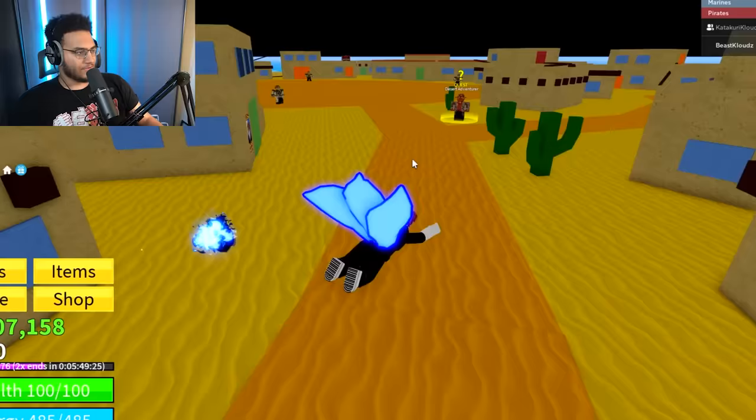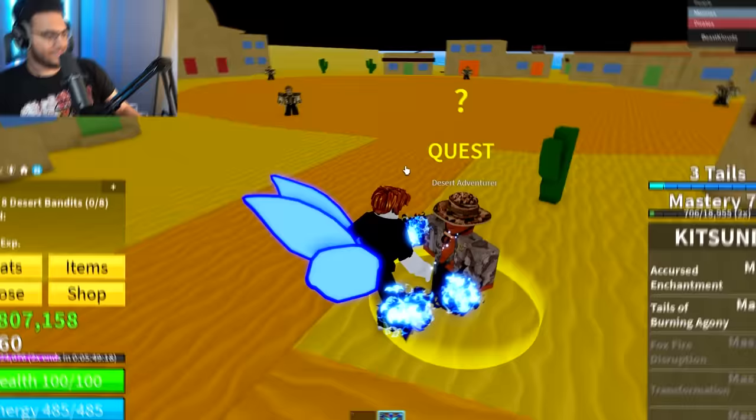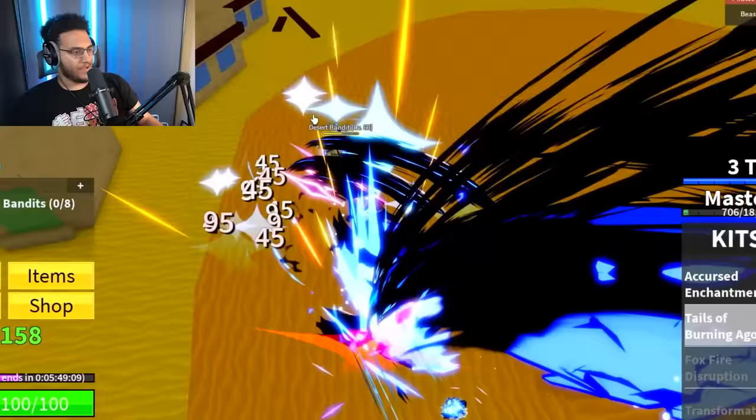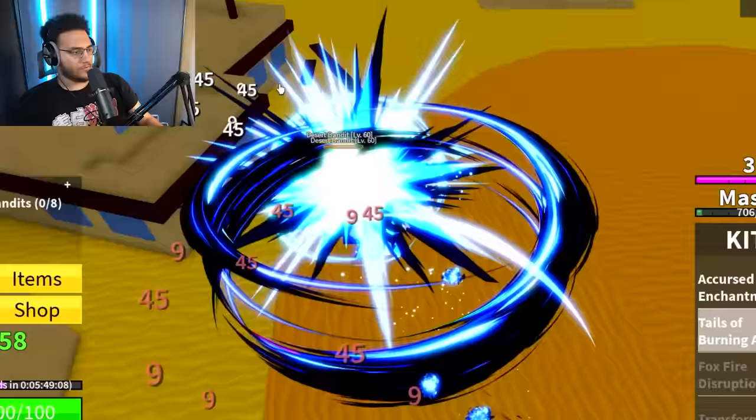Go ahead and accept this quest over here. Desert adventurer, defeat 8 desert bandits. This is about to be a breeze. Let me gather all these boys up. They ain't got nothing on me. I can just M1 spam them to death. Boom, boom, boom. M1, M1, M1, M1. Oh my gosh, yo, this fruit is so good for grinding. Is this the new Buddha?